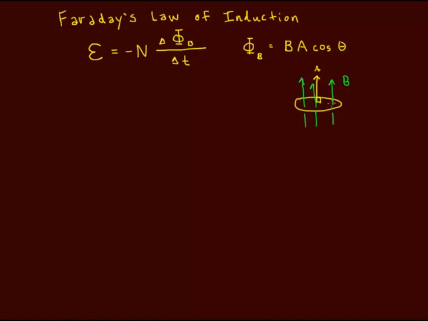So that's why there's no flux. What that means is that we can go back here and complicate this equation a little bit, but make it more practical to use and say that it's minus N, the number of loops, times the change in the flux, which is B times A times cosine of theta over time.